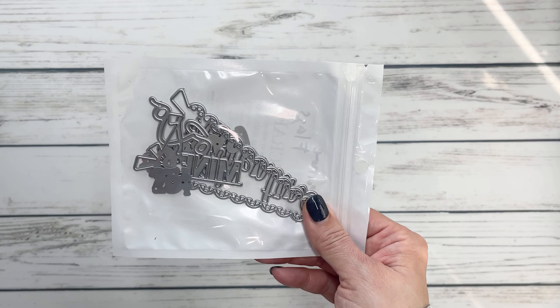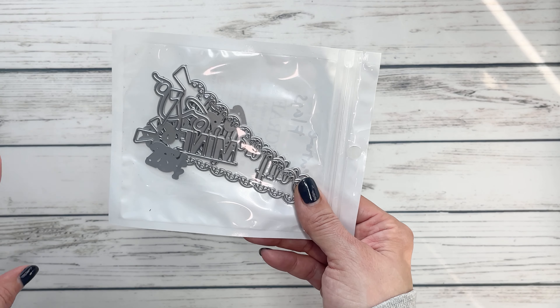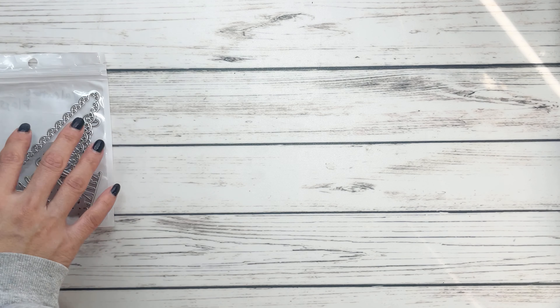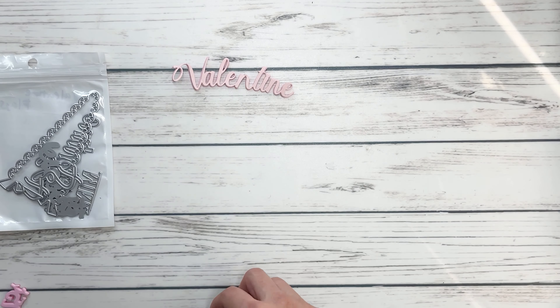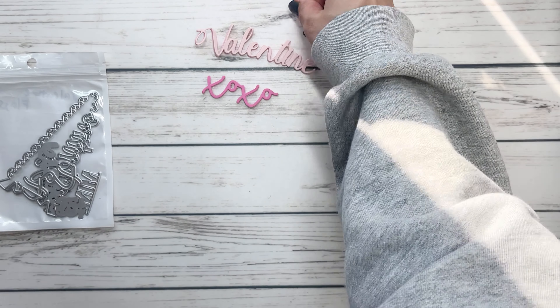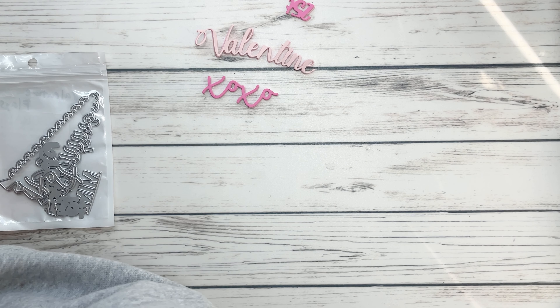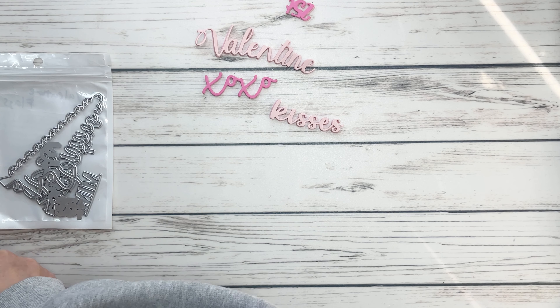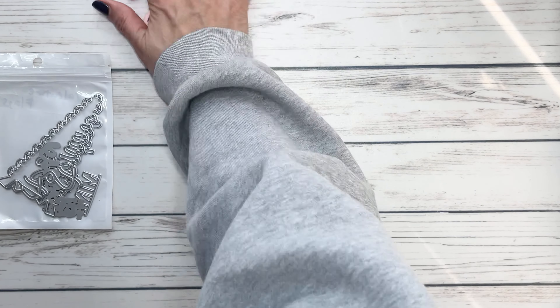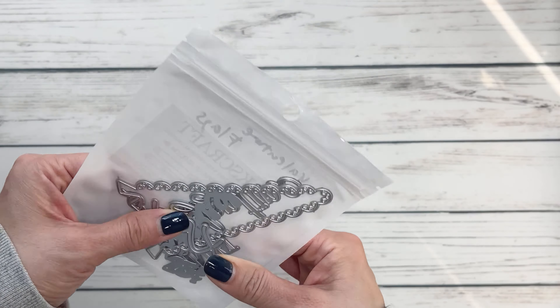I did a little crafting and I just wanted to show you what I created. I'm doing the V-Day flats. Now if you haven't seen these, they've come in pretty much all of the seasons. This one had a lot of great sentiments that I really love. I cut some of them out just so I could have them ready — like there's Valentine, there's XOXO, I cut it out in foam. There's 25 cents, there's kisses. I used some of the other sentiments in my projects, but those are some great little added benefits of buying this set.